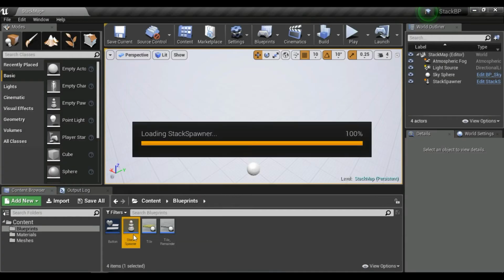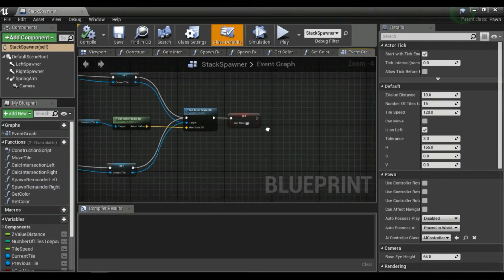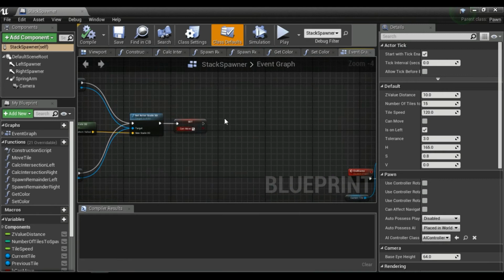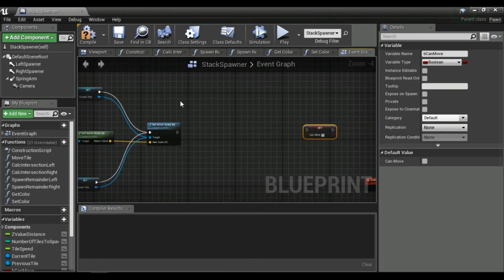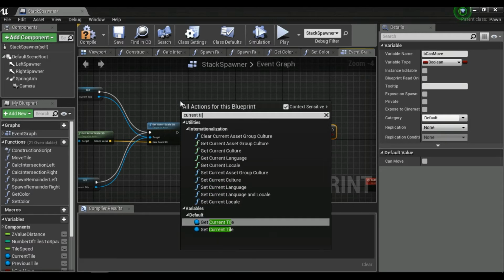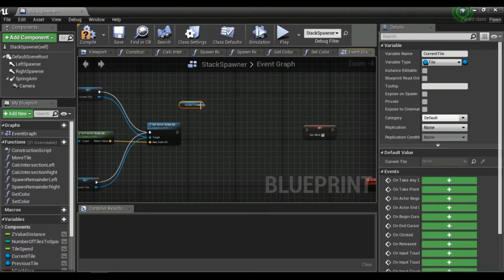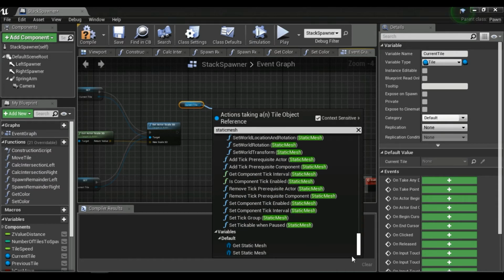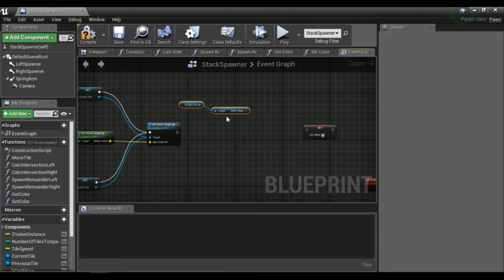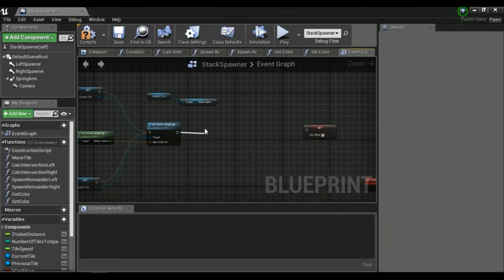Okay, let's get back to our stack spawner, and we will go here where we spawn our tiles. So we will break this, and we will say current tile, get that current tile, static mesh, not local bounds, but get static mesh. Okay, so we will say set color.